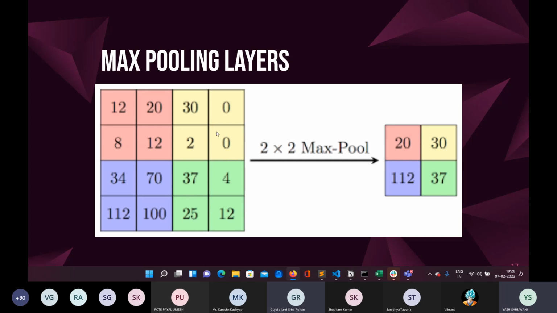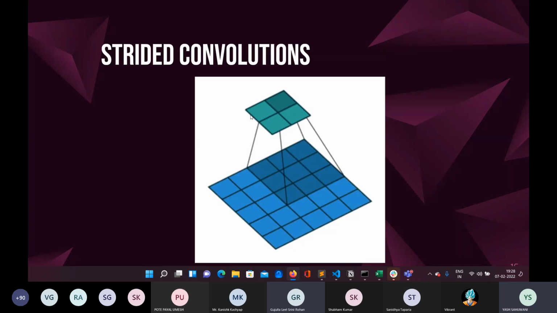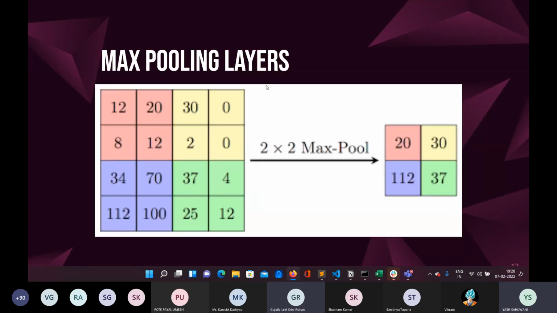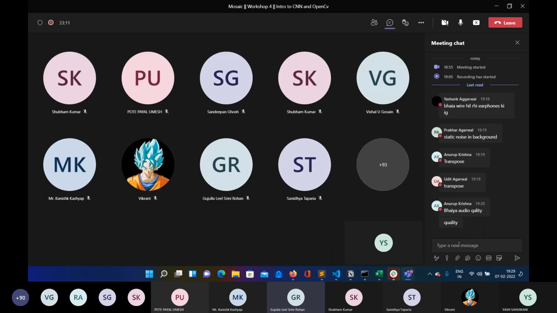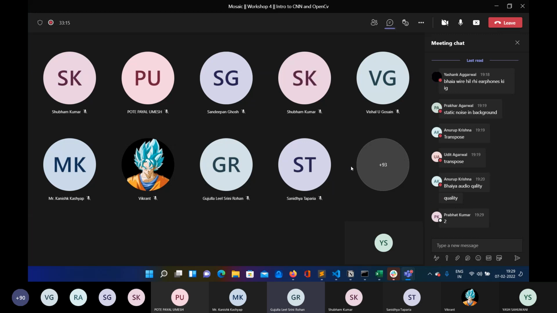Okay, so can anybody tell me what exactly is the stride? I explained here that stride is basically you can shift one, twice, thrice, as many times as possible. So what is the stride for this max pooling layer? If anybody can tell in the chat. Two, fine.